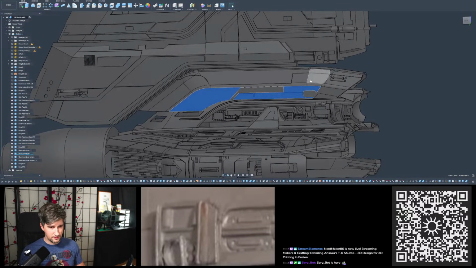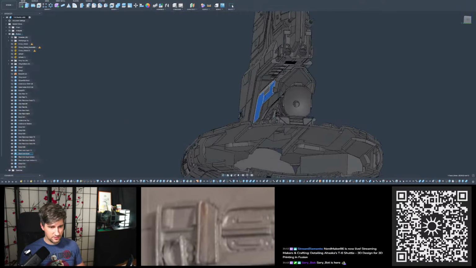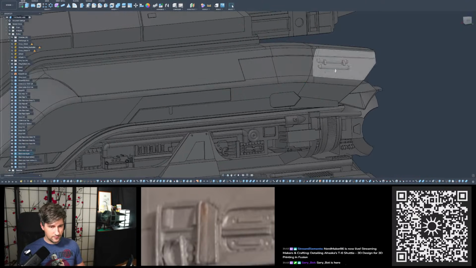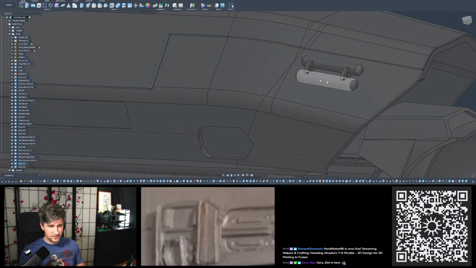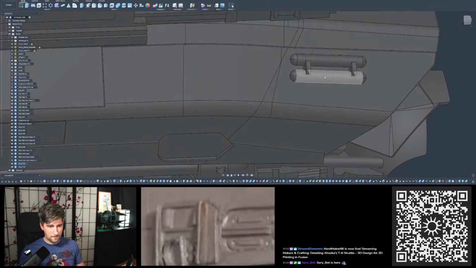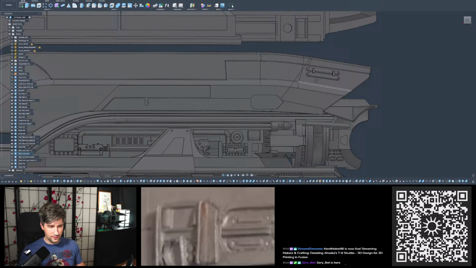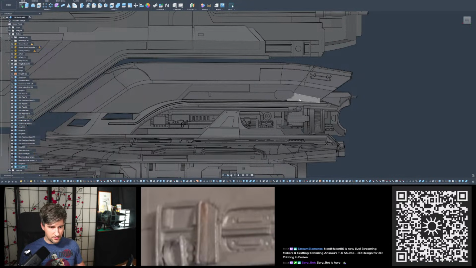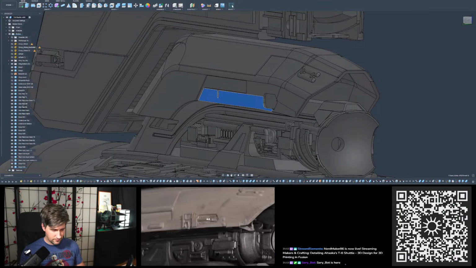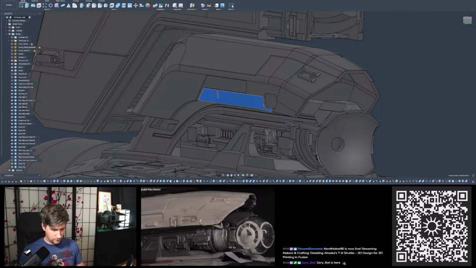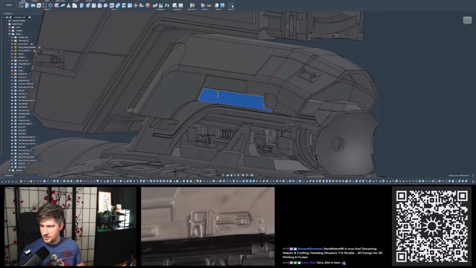So this part here is the upper riser. Last time we already placed this greebly part here. And now I want to make the ones that are down here on this strip thingy. Those details here. You can look in the reference screen.